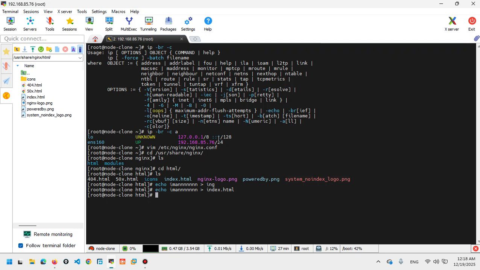Let me explain a little about SELinux. SELinux is enabled by default on Rocky Linux. This is good because it helps keep our server safe. SELinux has three modes, guys: enforcing, permissive, and disabled. In enforcing mode, SELinux is active and blocks any actions.